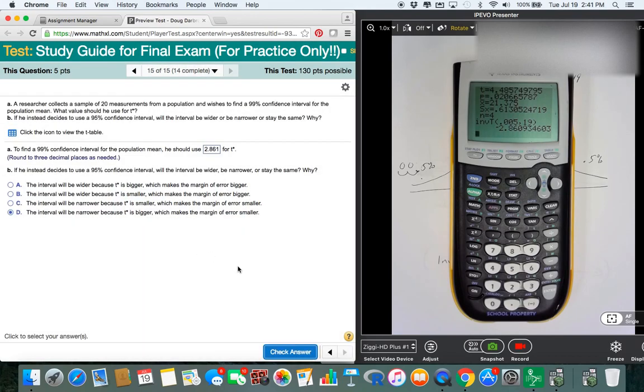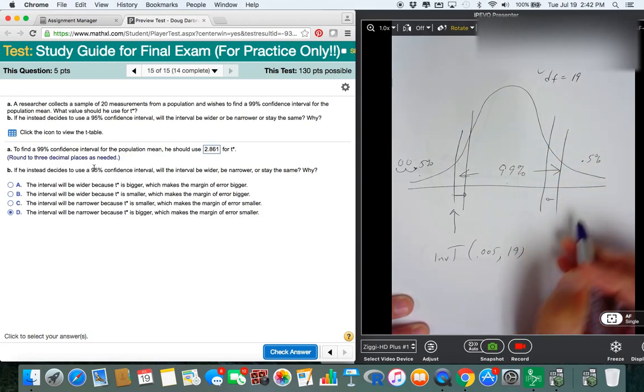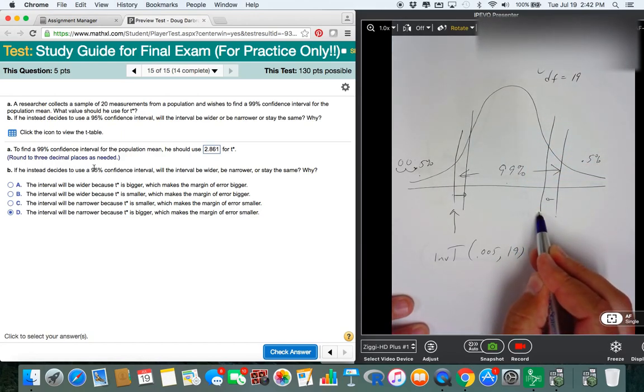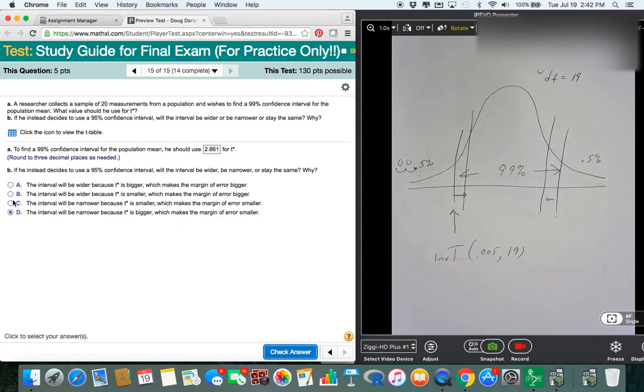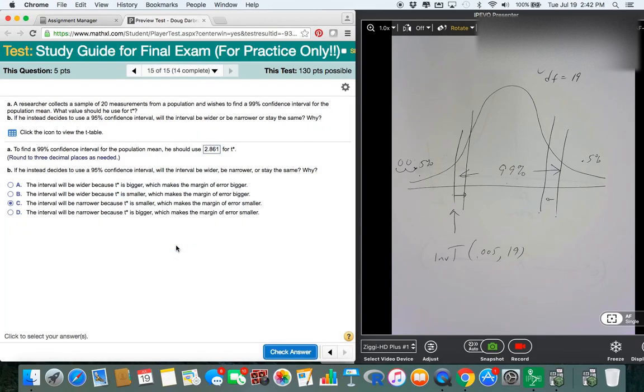Uh-oh, we missed one. What did we do here? Oh, I got sloppy. Man, did I get sloppy. If we go 95%, oh wow, this is going to move in. So what is the t star? It's going to get smaller, isn't it? Well, I just pulled a bozo moment. Let's check answers. Correct. Well, sorry about that. I was ready to be done with this, and I got sloppy. So it just shows, even if you know what you're doing, sometimes you can make silly mistakes.